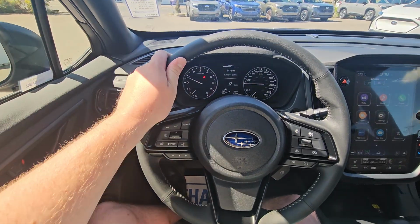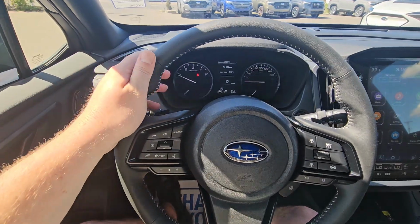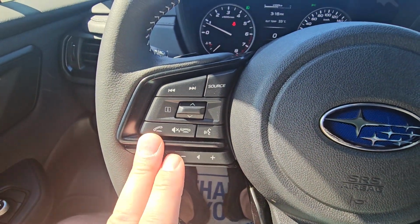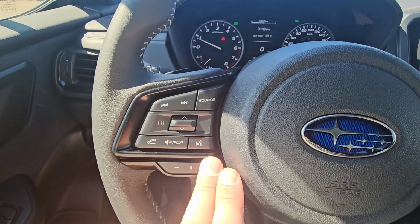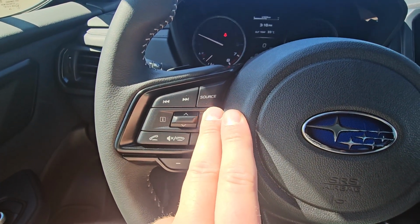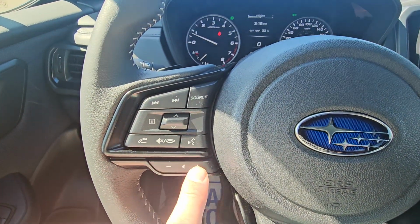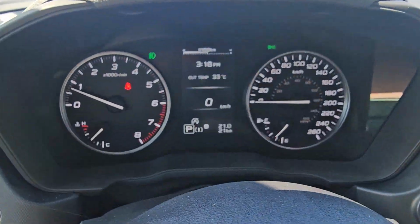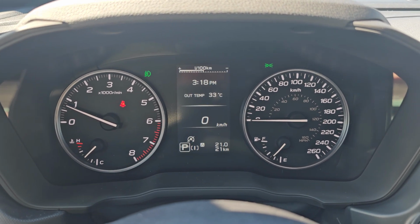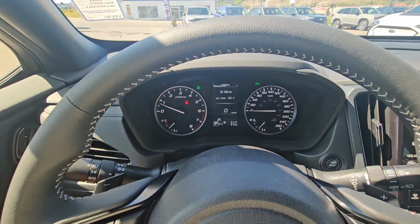Steering wheel itself, leather wrapped. The convenience gets kind of a plasticky wrapped one, so this is the first leather wrapped. Left-hand side, we've got our audio controls. We have the ability to accept phone calls, hang up, decline phone calls, issue voice commands, switch between AM, FM, satellite, etc. And we can switch between presets. This little toggle used to be volume. It's now there, but you can cycle through a different little information screen each time you press that toggle. And if you go past the one you want, you can just go back to it. So easy to use, which is very nice.